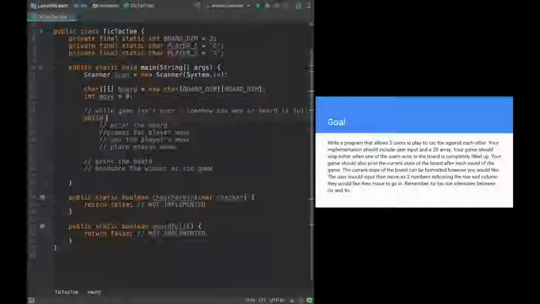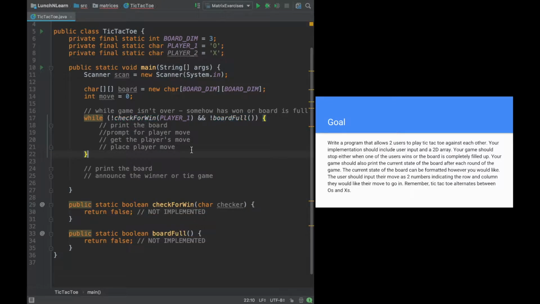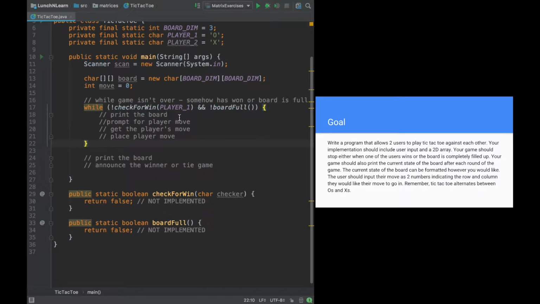So while not check for win, and I need to have in a checker. So I'm going to put in player 1 and not board full. I want to do these things.